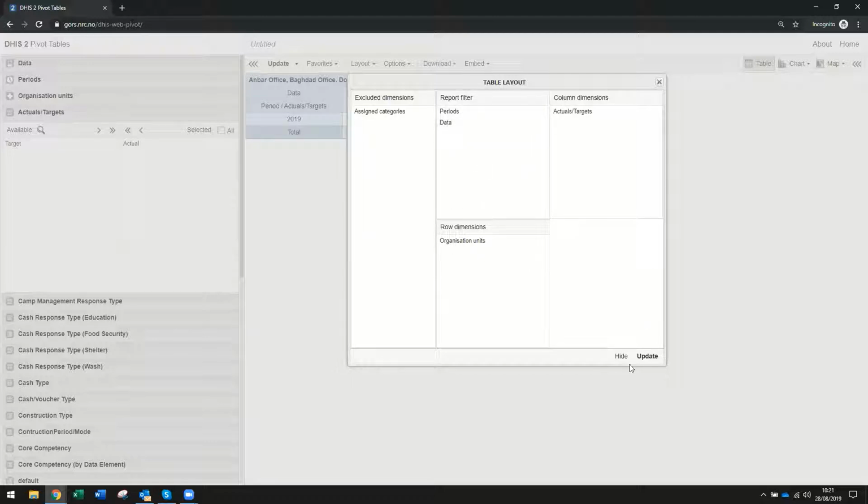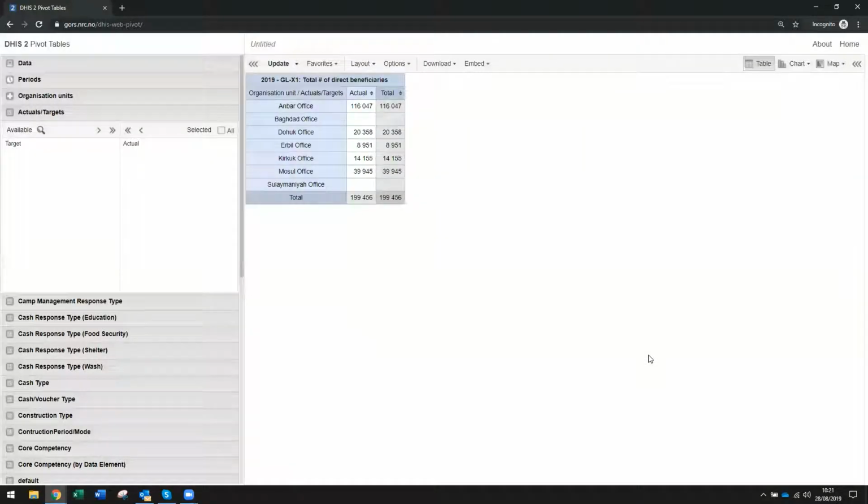This will make it easy if I want to make whatever chart. So for example, if I want to make a pie chart, it will show me the proportion of each organization unit on the total unique beneficiaries. If I want to make a map, also it will simplify by doing like this. And I update it. So now I have the total unique direct beneficiaries in Iraq by the different offices that reported it, and the total here.